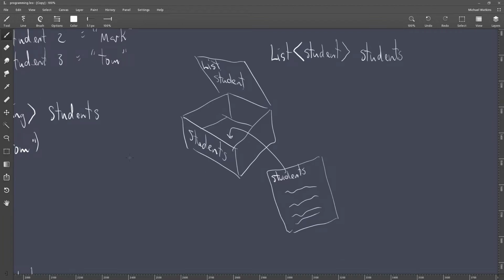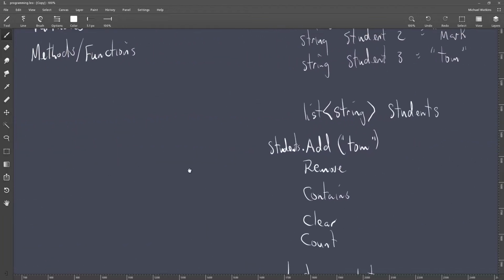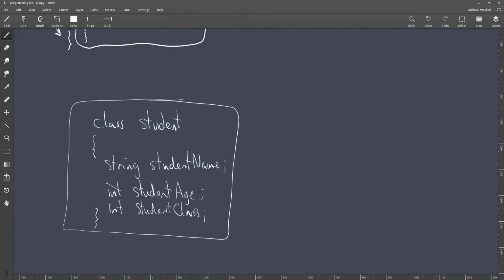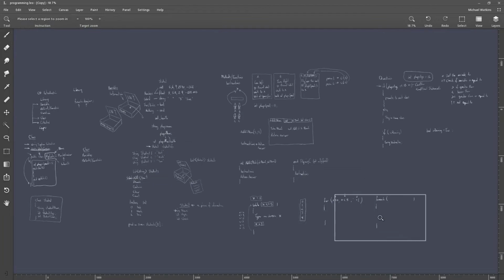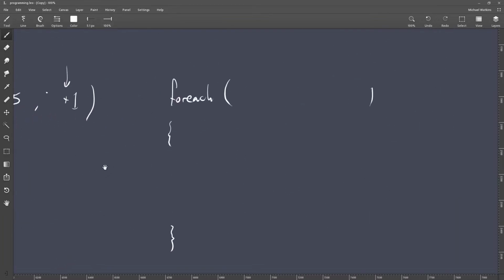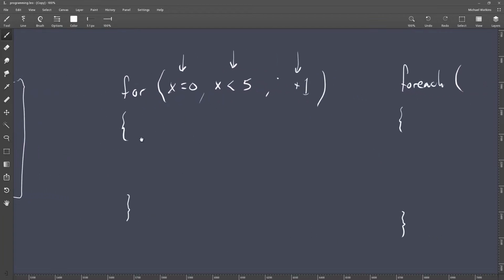I want to print off the students' names. And so we have student and the class that we created for it over here, class student, has student name. I want to go through every single student and print their name on the screen. I can use a for each loop here or a for loop. And I'm going to show you in both ways how to do it.